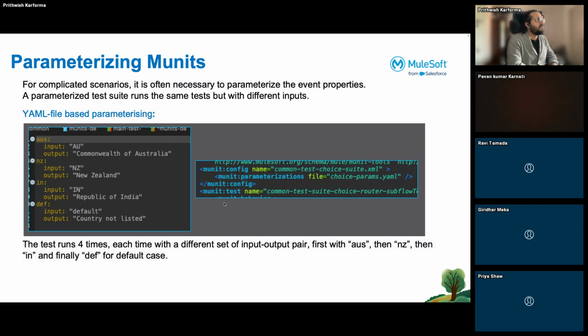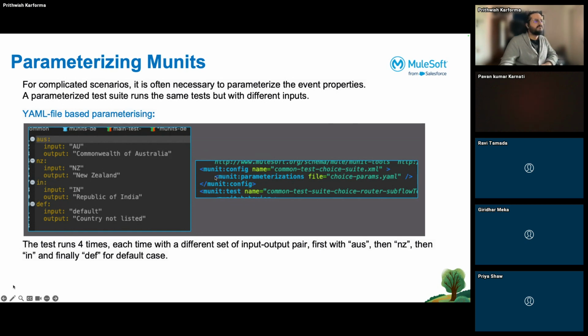And suppose there are three actual branches and one default branch. So how do you now create the file? On the left hand side over here, for each of those branches, the first parent nodes are not exactly important. These basically differentiate each of these input output pairs. Once you create this file, this is the input that you're expecting, and this is the output that you're expecting.